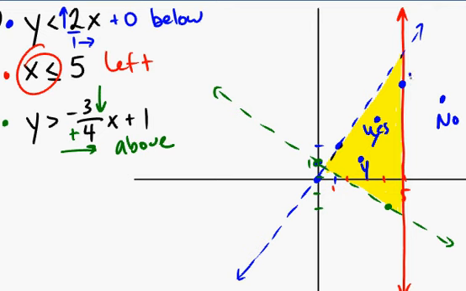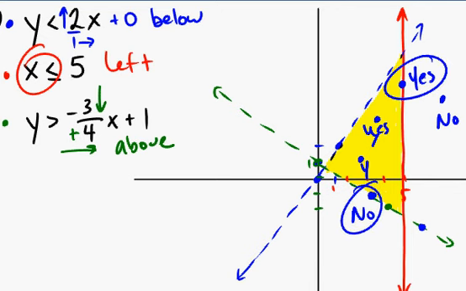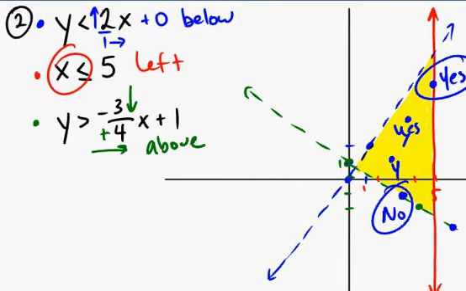Yes. Is this a solution on the green line? No for that one, yes for that one. The reason why it's a solid line is because if it's on the line, that's part of the solution. If it's dashed, it's not part of the solution, it's just the barrier. Okay? Got it. Alright, this is graphing, solving systems of linear inequalities. Any questions? No. Okay.